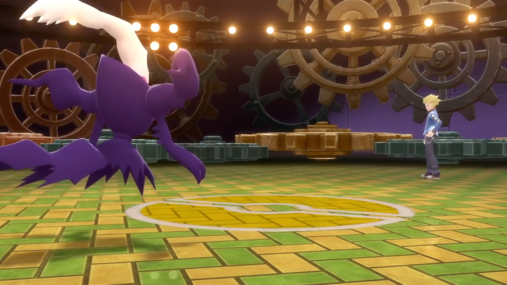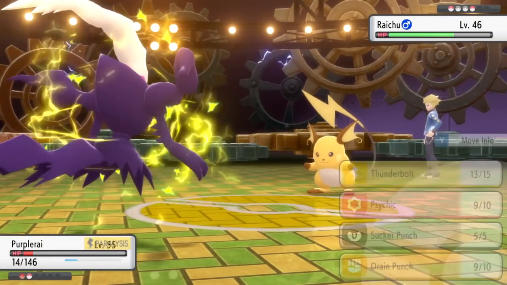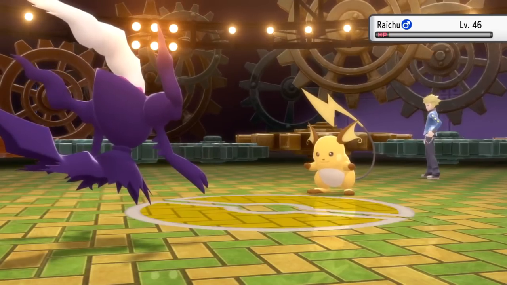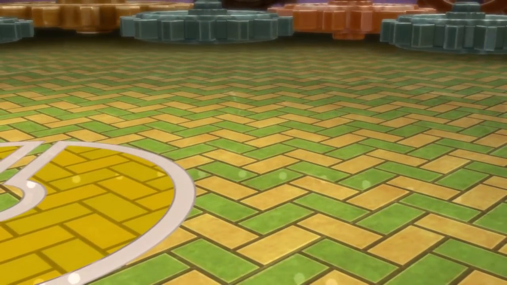Man, this is so strange. Wait, does this Darkrai know Sucker Punch or is it the other one? We know Sucker Punch. Okay, you know what? I'm gonna use Sucker Punch. I get to use Sucker Punch. And we defeat him! With a critical hit. Let's go. Take that.